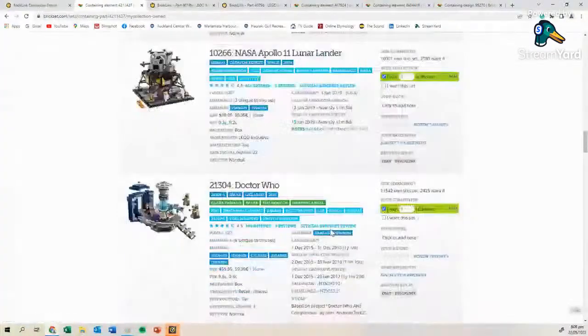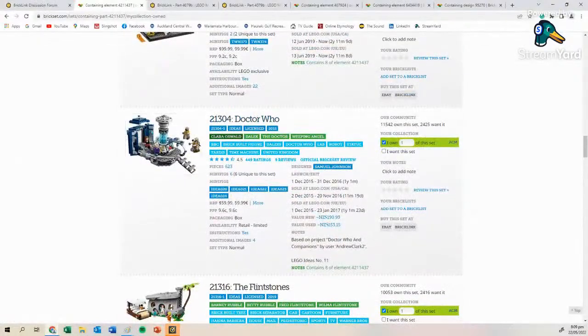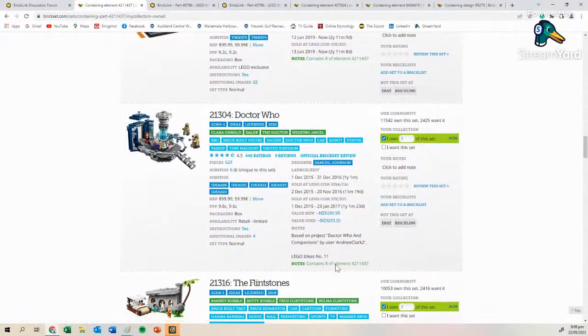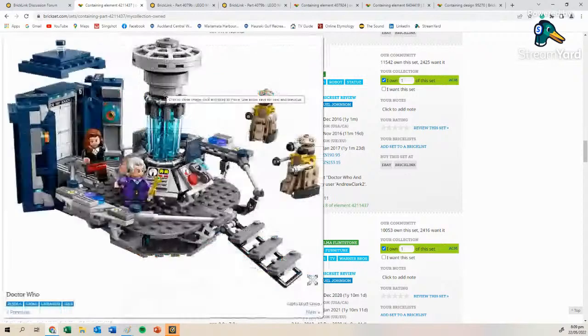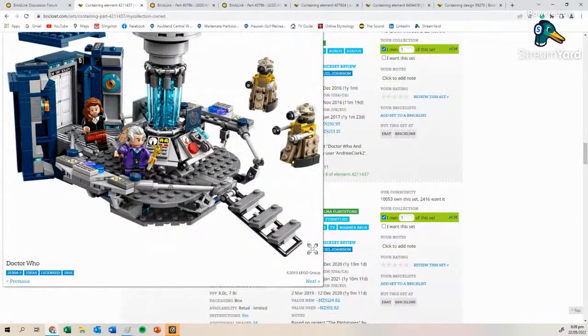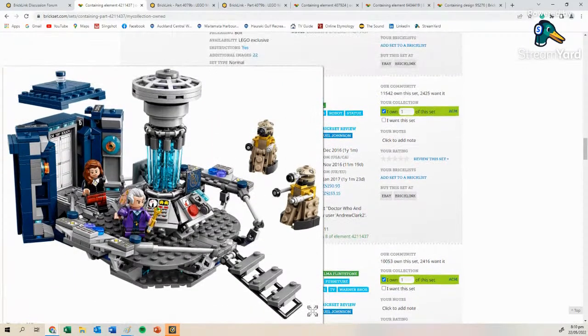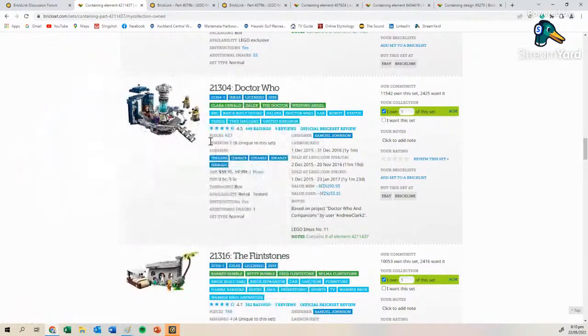a set that I wasn't particularly fussed about, and I think I took this Doctor Who set apart. This Doctor Who set had 8 of those elements, and if I open that as an image, underneath this, the inside of the TARDIS are those upside down slopes, and I was able to score 1 or 2 of the missing bits that I had in my collection because I wasn't so fussed about the Doctor Who TARDIS, particularly the inside bit.